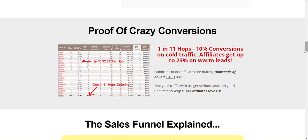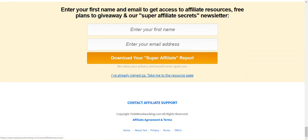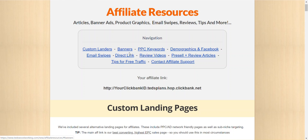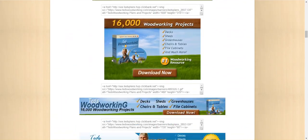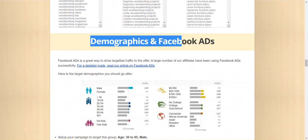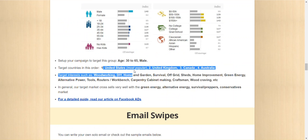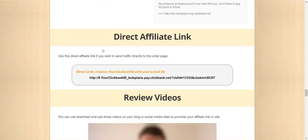So if I promote this product, I can see there is around a 10% conversion rate, which is a really high-converting affiliate offer. If I go straight down and check this, I can see they already give me done-for-me promotional materials. I get banners that I can use for banner ads, pay-per-click keywords to create a PPC campaign, and demographics for Facebook ads.